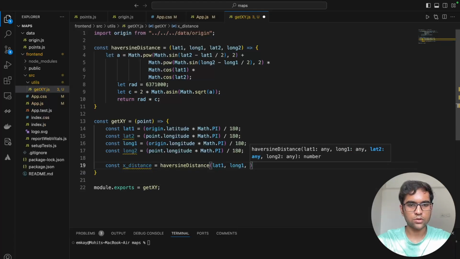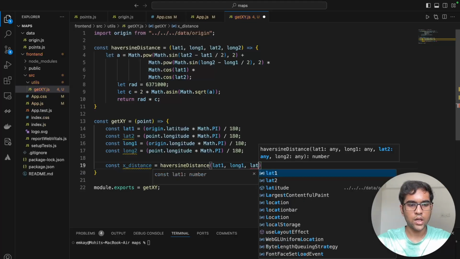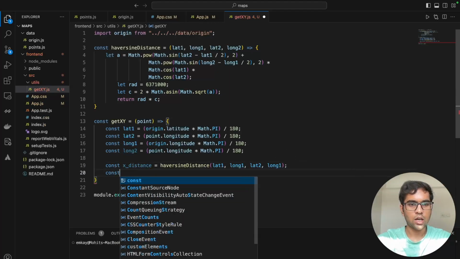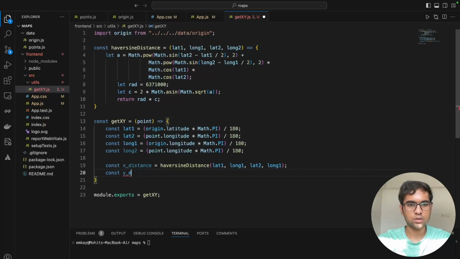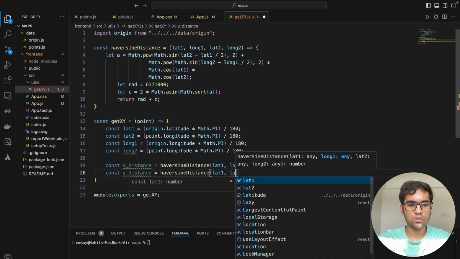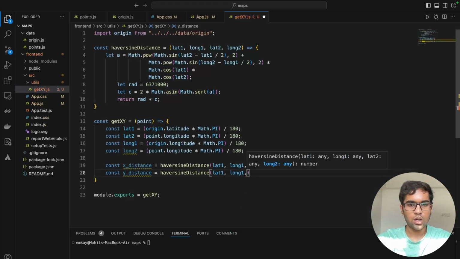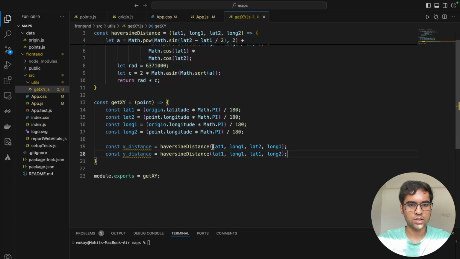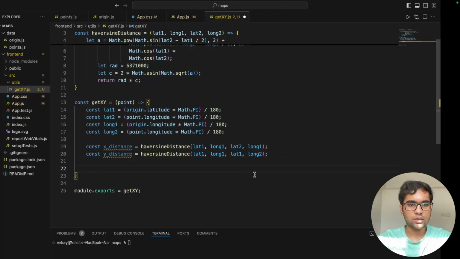Long two would be long one, as long two is not needed because we are calculating only the x distance. For the y distance, we call the function with lat1 long1 and lat1 long2. So basically for the x distance we are not changing the y, and for the y distance we are not changing the x. Now we get the x and y distance.